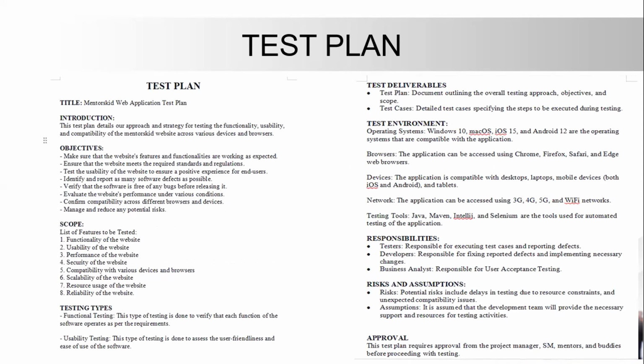And we were taught about test plan. So we understand the approach, test planning, and the usability and compatibility testing on various devices and browsers as well. So here we were taught about the objective, which is basically to manage and reduce any possible potential risk per se. Yes, to manage any potential risk, the objective of the test plan.